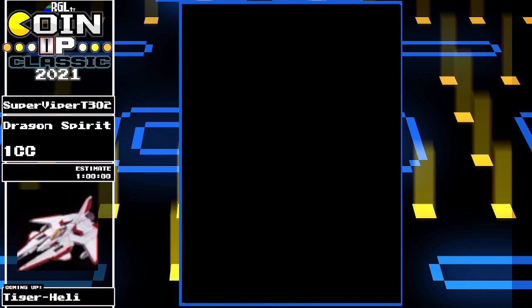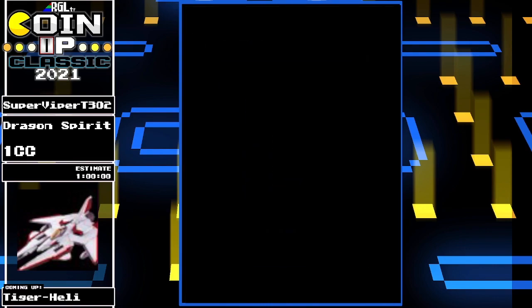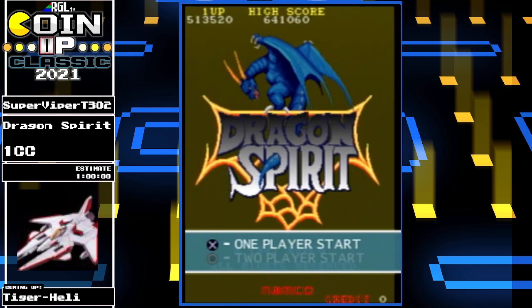And there you go, that is Dragon Spirit. So, well, I guess I'll enter in this score, and that'll be it for me, so I'll throw it back over to the host, and I guess I'm Ram now. That's cool. So, there you go. See you tomorrow.